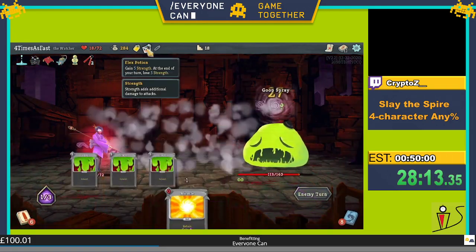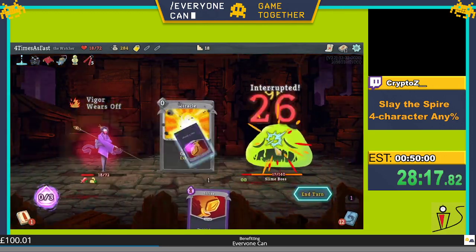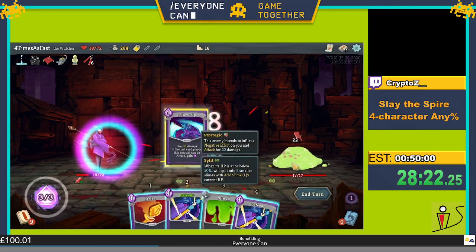So what we're hoping here... I'll go for a really early kill, and then I'll heal for the second one. So I'm going to go all out here. Absolutely, yeah. I absolutely agree. You could probably even spend that flex pot.